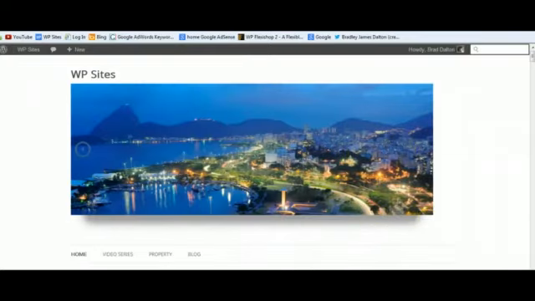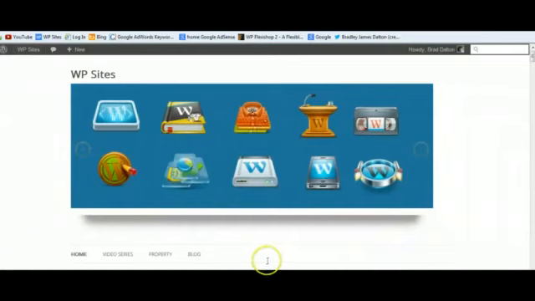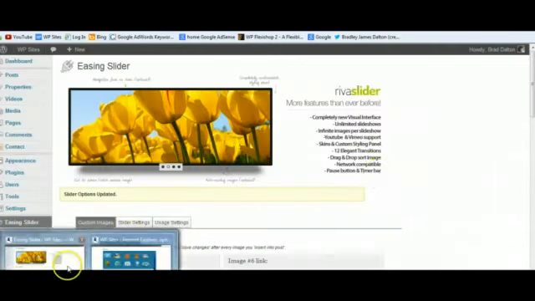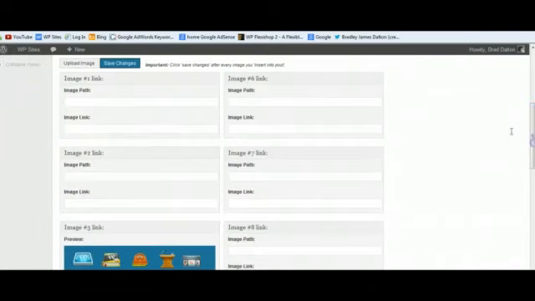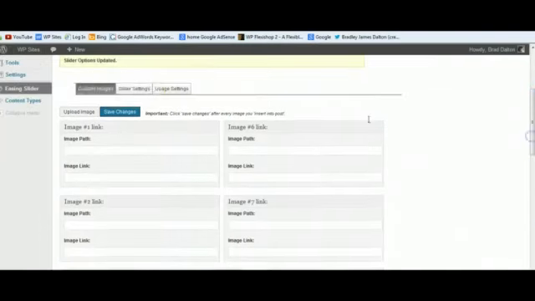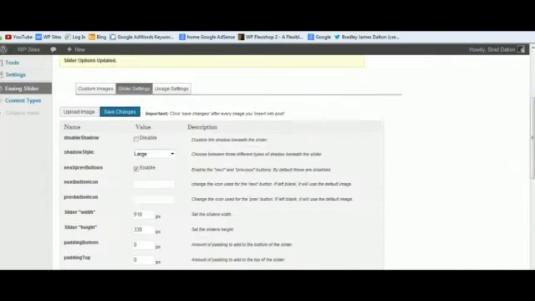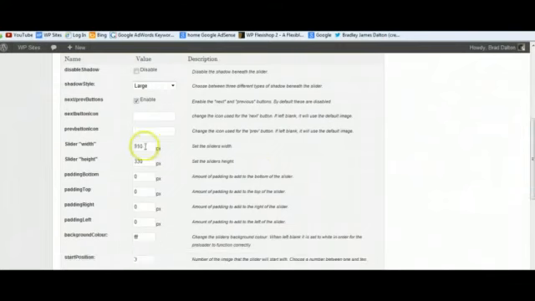So it's sort of like 3D, and it looks really nice. It's really effective. So that's the setting there. You'll find that under the slider settings, and there's a few other settings there. They're pretty self-explanatory. The width is obviously very important, and this is going to depend on which theme you're using.